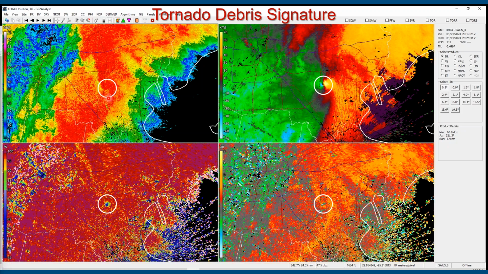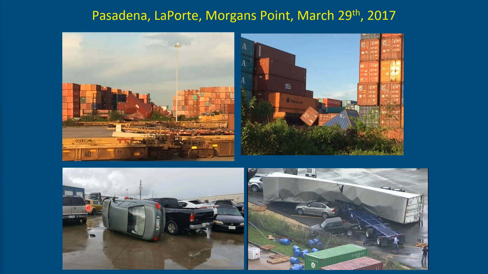Remember, that was the criteria for a tornado debris signature. And we have low correlation coefficient. So again, this checked all the boxes for a tornado damage signature, and we were able to put warnings out for a confirmed tornado, even though there was no sighting. The radar itself really indicates that it is indeed a tornado doing damage.